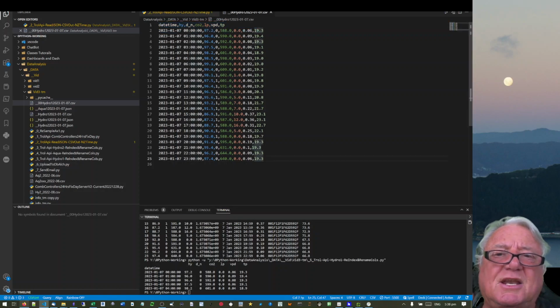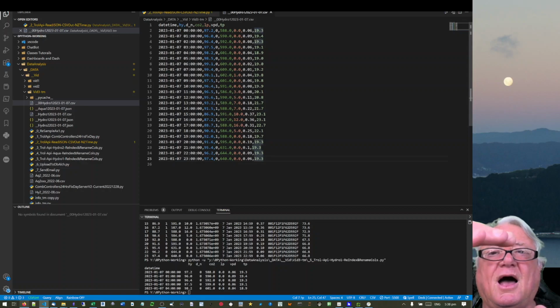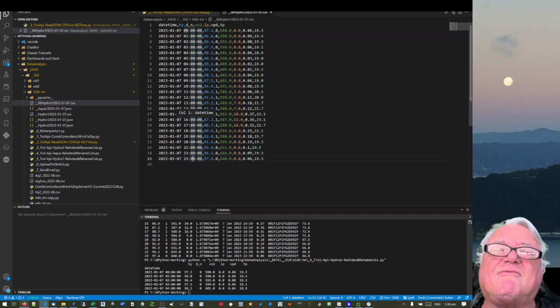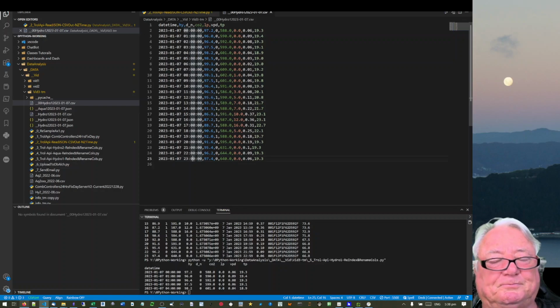So it's now ready, cleaned and offset, so you see all of my hours. It's not 1 minute before or 1 minute after; it is exactly on the hour. So I've got 00 hours, so midnight, then 1, 2, 3, 4, 5, up to the hour before midnight, and then the next day starts at 00. So great, we've now got a clean file that we can do something with.